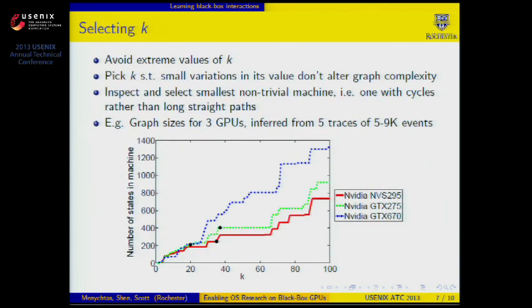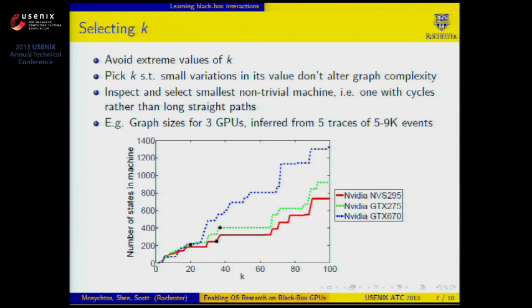The k-tail state merging algorithm can be affected in its efficiency by the value of k. We are not pre-selecting the value of k. We are actually running the algorithm for multiple values of k, and we use a simple set of rules to define the value of k that will give us the state machine that we want to analyze. This simple set of rules includes, first of all, avoiding the extreme values of k, because such values do not necessarily produce state machines that carry relevant information. They tend to produce over- or under-merged state machines.